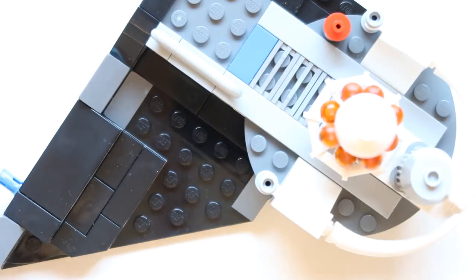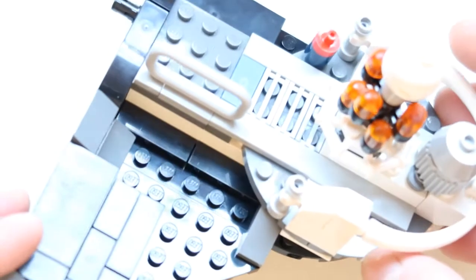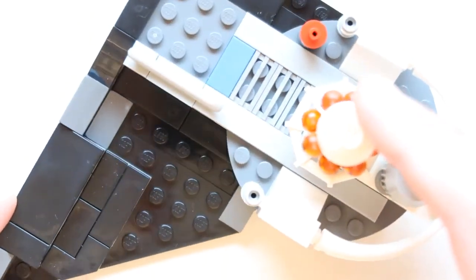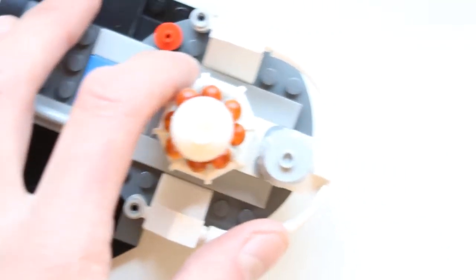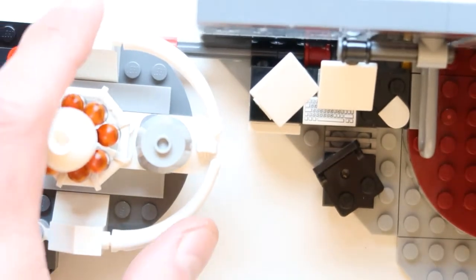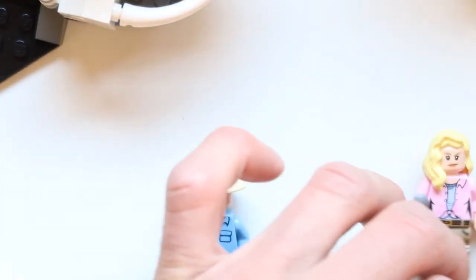I would rate this set in terms of play value. This is a 10. Pieces would be like a 9. Actual value of what you're getting in this set would be like a 7 because this set could have been so much better. And the minifigures, I would rate them around 9 to 10 because you're also getting the dinosaur as well.